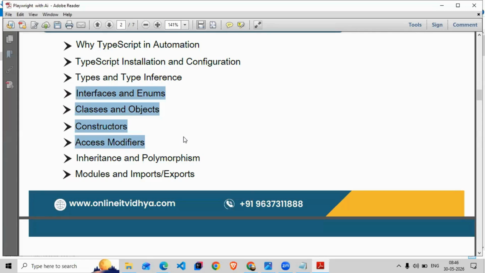You have interfaces like how you have in Selenium for Java, C#. You have interfaces, classes, objects, constructors. In TypeScript also we have these things. JavaScript does not have interfaces. It only has classes and methods. You can do inheritance also, but interfaces JavaScript does not have. What is the advantage if you have interfaces? It makes things easier when you're building frameworks. We will go through that part in detail afterwards.